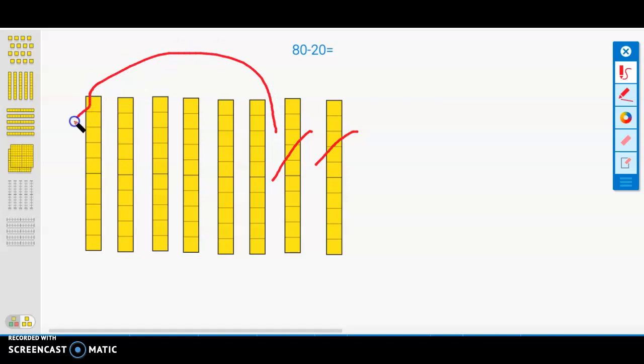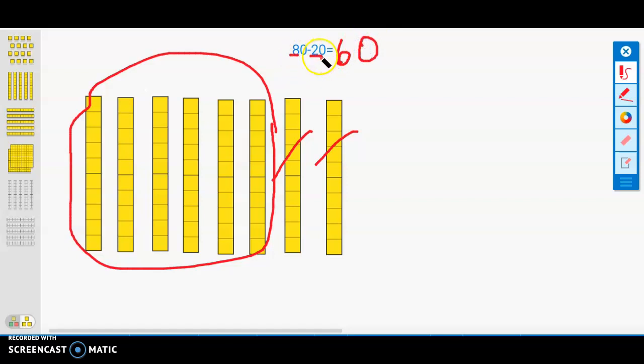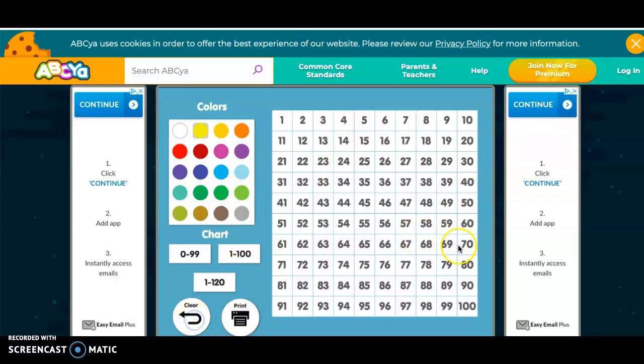So that leaves us with all of these tens. And remember how I gave you that little hint? 8 subtract 2, I'm going to count back 2. 7, 6. I think I should have 60. Let's count by 10. 10, 20, 30, 40, 50, 60. And there's the answer. The difference between 80 and 20 is 60. And on the hundredths chart, we start with 80 and we take 10, 20, and we got 60.